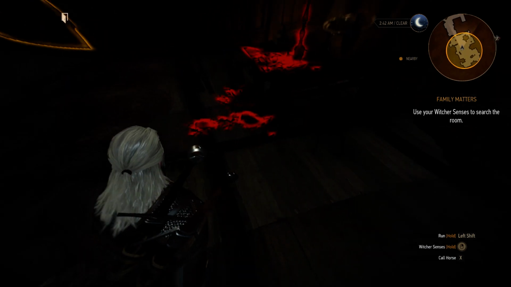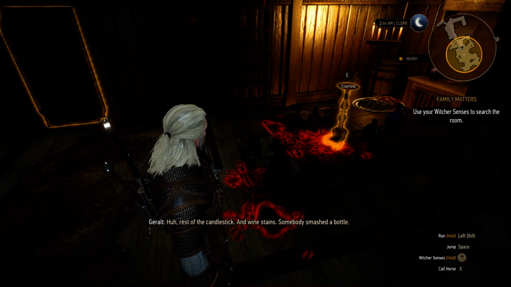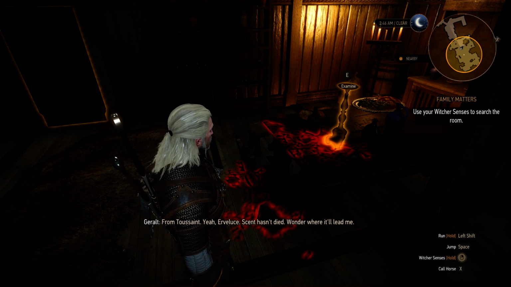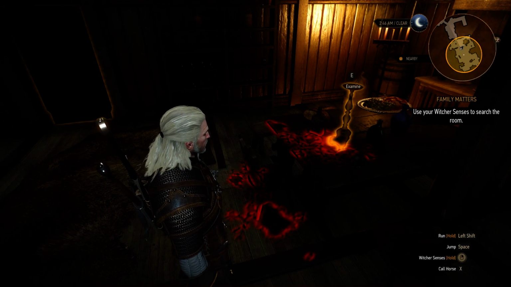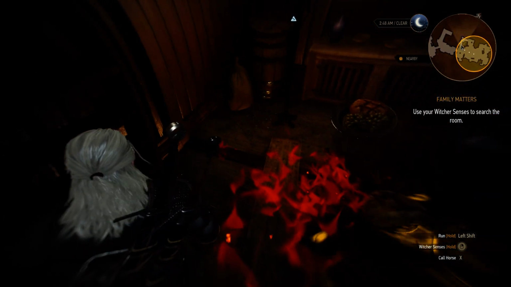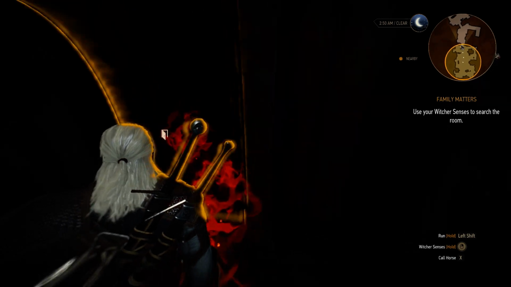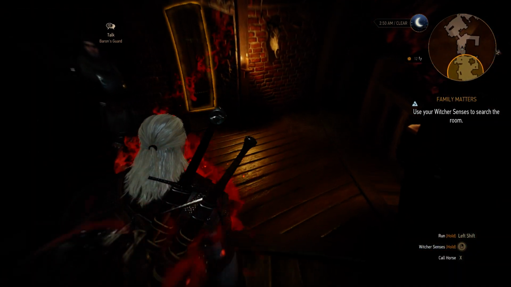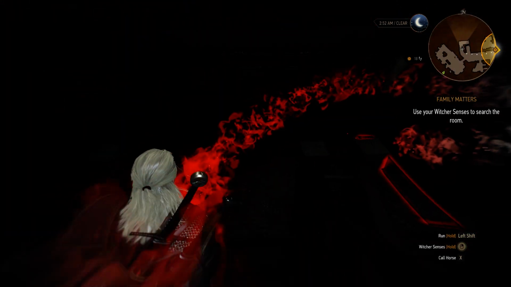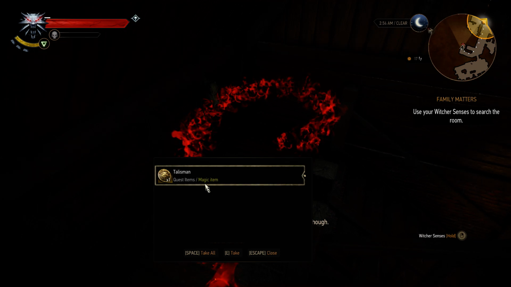Alright. Back over here. Rest of the candlestick. And wine stains. Somebody smashed a bottle. From Toussaint. Yeah. Everloose. Scent hasn't died. Wonder where it'll lead me. Now why he didn't recognize that scent when he was first over there? Question. Okay. Back down the stairs, it looks like. Damn, trail breaks off. Could find something else, though.